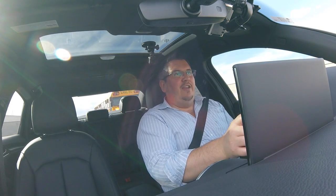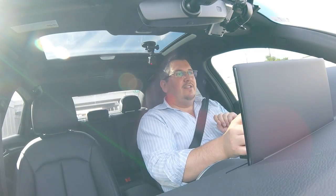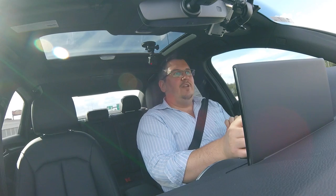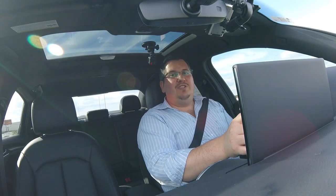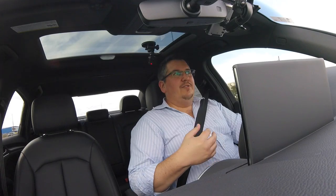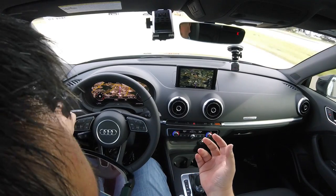A Jetta GLI has 207 pound-feet of torque — not quite as much as a TDI. The GTI has the same amount of torque as this A3, but the A3 includes all-wheel drive. You can also get front-wheel drive in an A3 if your budget is tight and you want an Audi. There are a lot of similarities between the Golf and the A3, which is the reason to consider it. The cabin difference between the A3 and the Golf is extreme — coming from a Golf TDI, the A3 is similar in size but much more refined.